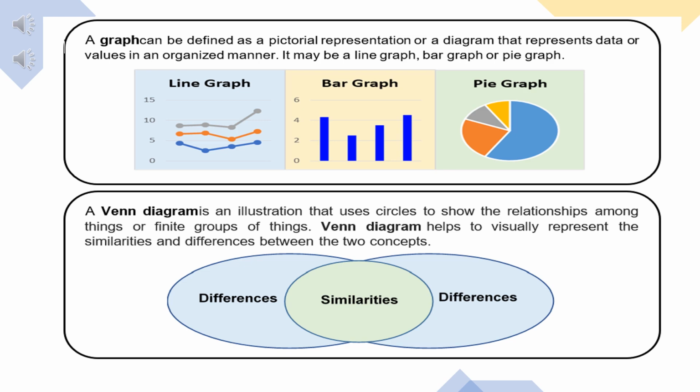So you will be listing the differences on both sides and the similarities in the intersection point of the two circles. So usually you use a Venn diagram in English, Filipino subjects, also in other subjects. If it's used in English, usually you have the what? Comparison and contrast of two read texts or stories or poems, or it can be differences, similarities, or a Venn diagram about the characters and their characterization in a story.